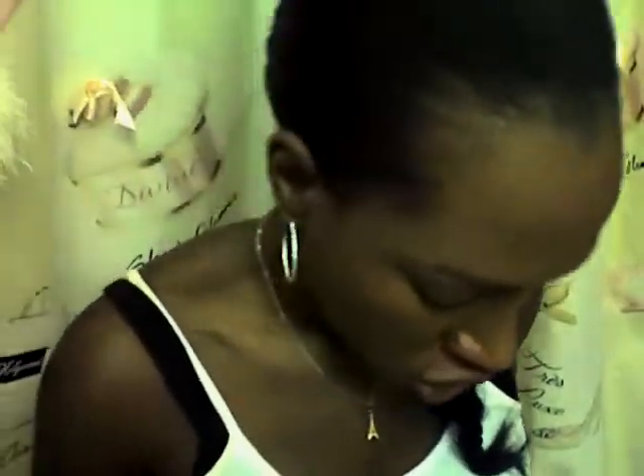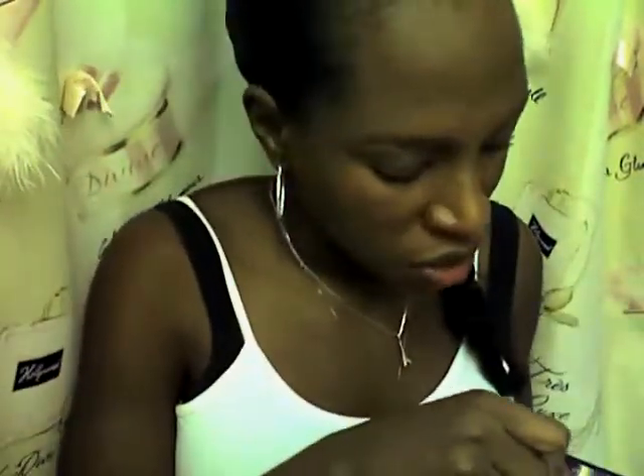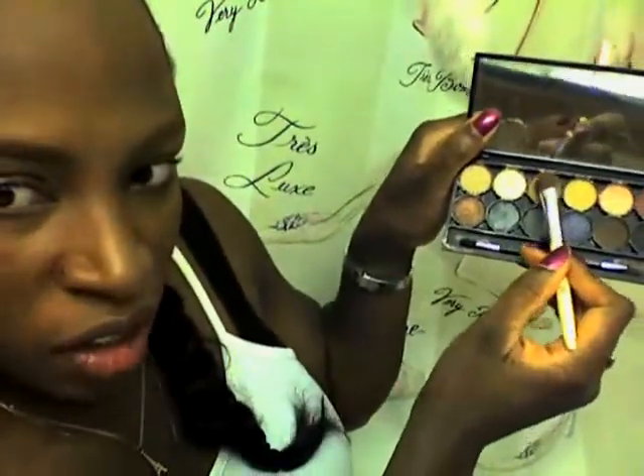Let's work on a natural eye shade. From a budget brand of eyeshadow I bought on my many travels — this is actually from a drugstore in London called Sleek. It comes with all these colors. I'm not sure if they're supposed to be mineral or what, but it works. I use my fluffy eyeshadow brush, number six, with a very neutral shade, and I'm going to apply that from the lid right on up.